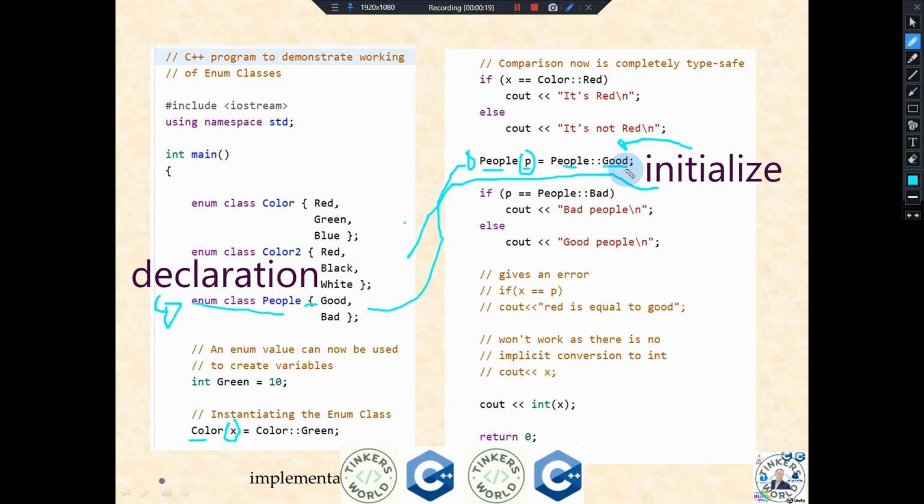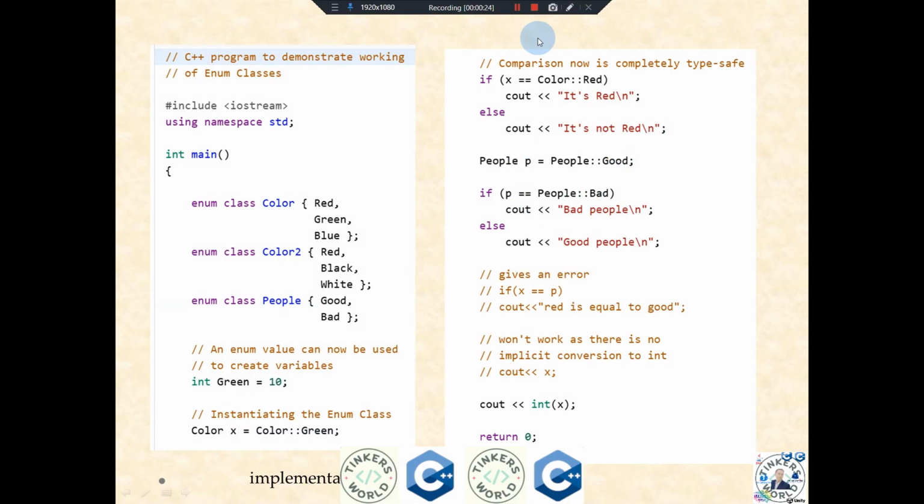Alright, so next one says here that if people, or letter P, should be equal to the people, it should display the word bad people, else it will display good people. So it says here that it will give an error if letter X, which is green, is equal to people.